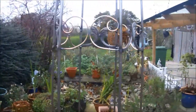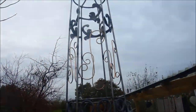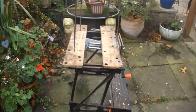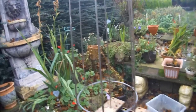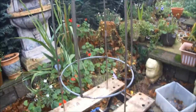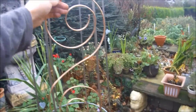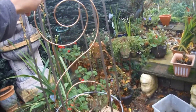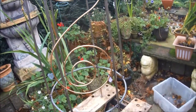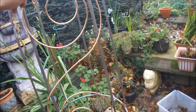Okay, well I've completed the infilling of that particular decorative banding. Actually got it on the workbench at the moment, and I've decided I'm going to fill this space between that decorative banding and the bottom ring with this little beast. It's four mil, and I've just scrolled it around, and I'm going to give each segment one of these. It's quite flexible, so I can easily bend it into and tack weld it into those.